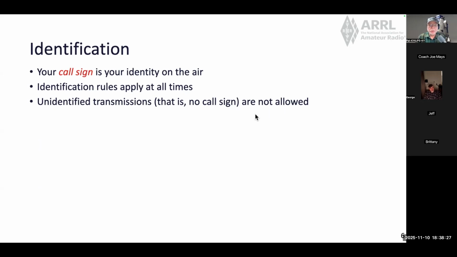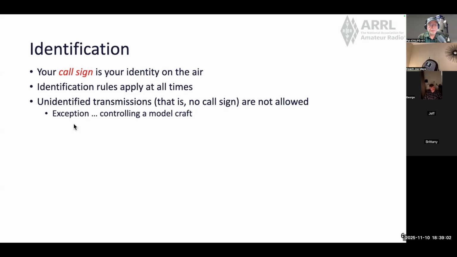Now, I'm going to tell you, once you get into ham radio and you start listening to people talking on the different bands, you're going to find that there'll be a group of people out there talking for hours on end, and you have no idea who they are because they don't give their call sign. They're really violating the FCC rules. But unless you track them down, there's no consequences for that. But if you want to operate and be a good citizen on the air, you will give your call sign every 10 minutes.